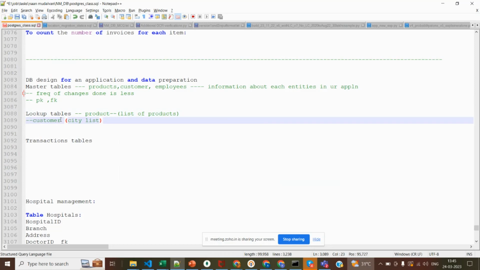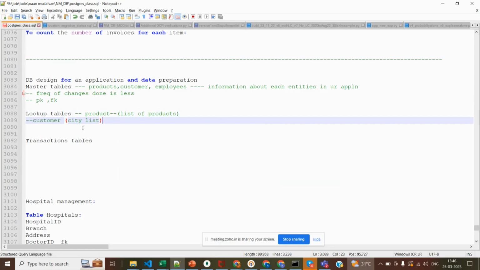While doing the front end design, in the UI we use this kind of lookup tables in order to keep the list, so that in the drop down they can select their city or the branch or the product they need. These are all the predefined lists which you are keeping in your database.